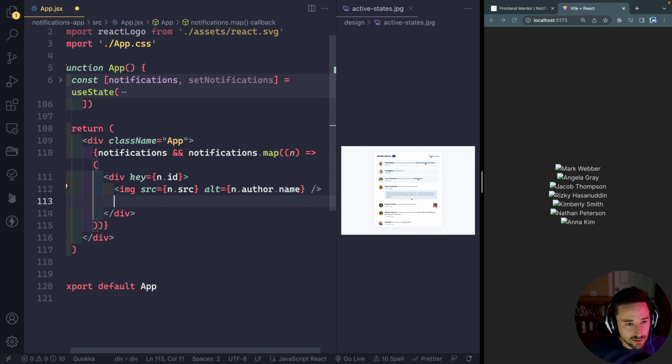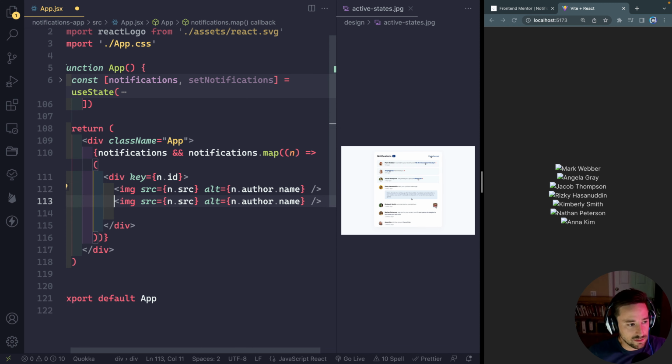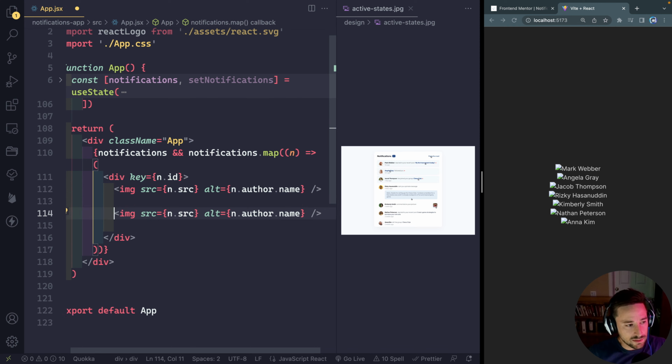Everything else here will be inside of another div, I think. This will have up to 3 items in it, actually up to 4 items, but I think this will be its own separate thing, so let's do that one next.